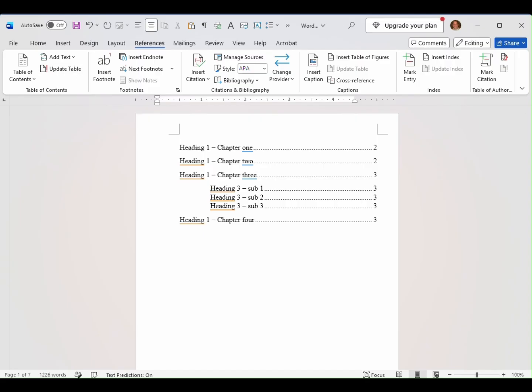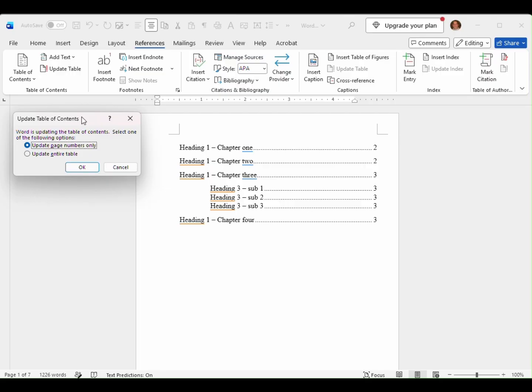Now pull down, or rather click on the update table, because you have a table now. You have a table of contents. If you click on update table, this box pops up. You're given two choices. One is update page numbers only. The other one is update entire table.